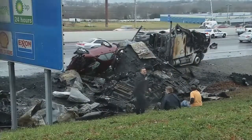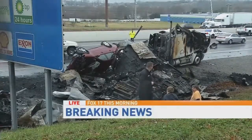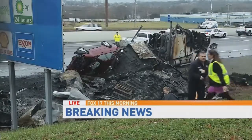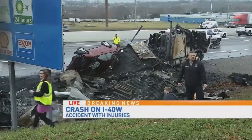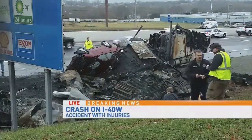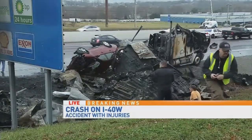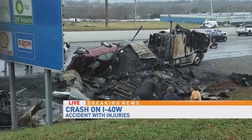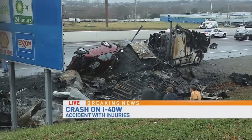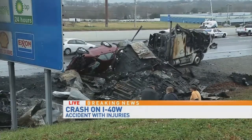We've been live this morning at the scene of this semi fire. Crews just got that fire out, and just moments ago, our crews there witnessed that red car spinning, going through that zone, crashing into what's left of that semi. We know that there are people there who are injured. And the workers there on scene, and there we see one of our photographers, James Egbert. There are some workers there that apparently were hit. That's according to Kelly, who called 911 about this accident.